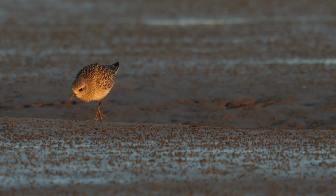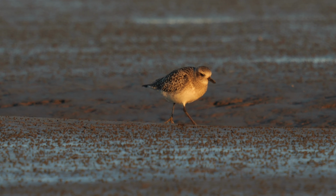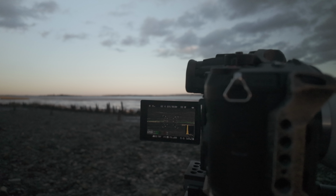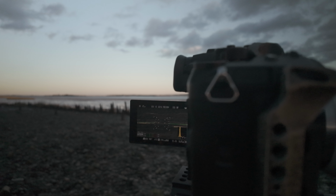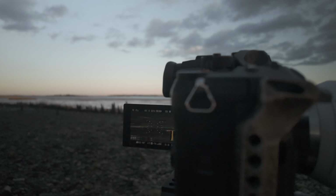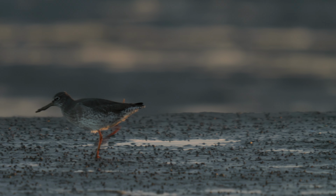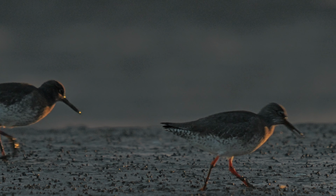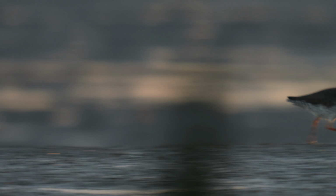Thankfully, the sun did come out again, and I got some nice footage of the grey plover. And then this happened. I just looked to my right, and there were some redshanks there. I only saw the one to start with, and then as I turned my camera around, so I had to turn it side on to me, almost shooting over my shoulder, and just using the live view with the screen, twisted round. And hopefully you are looking at some footage of common redshanks, somewhat backlit, with some beautiful orangey pinky reflection in the puddles they're walking past. Well chuffed with that.